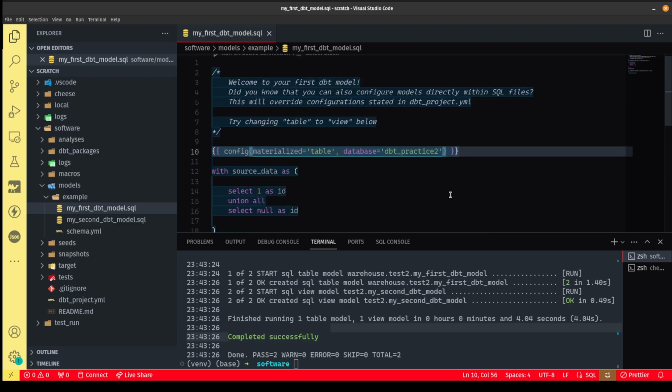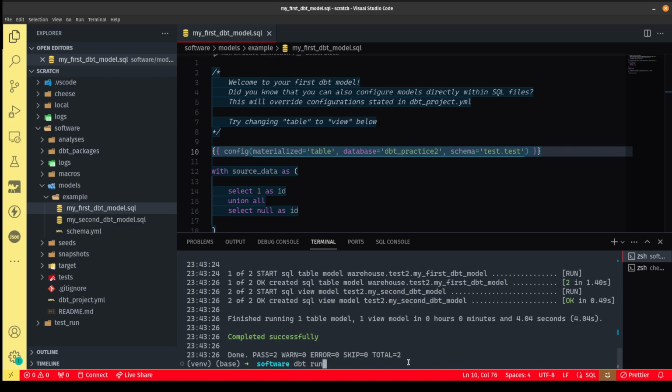And then again, if I wanted to, I could also change the schema, which means the subdirectory. So I could make the schema test.test. That would be a folder called test, and then inside there a folder called test. So let's try this out. And again, if there's anything wrong, it'll give us errors. That's the beauty of it. We can get errors and then we can adjust.